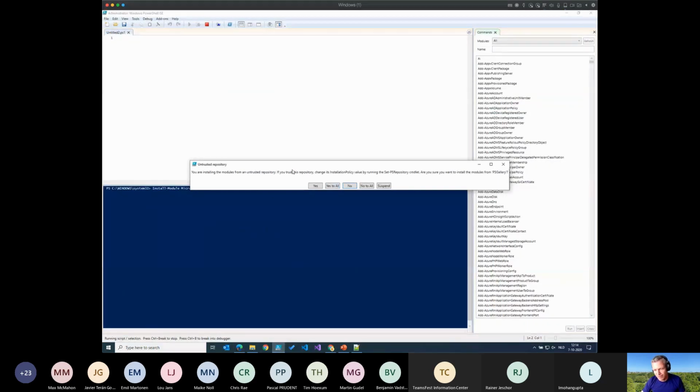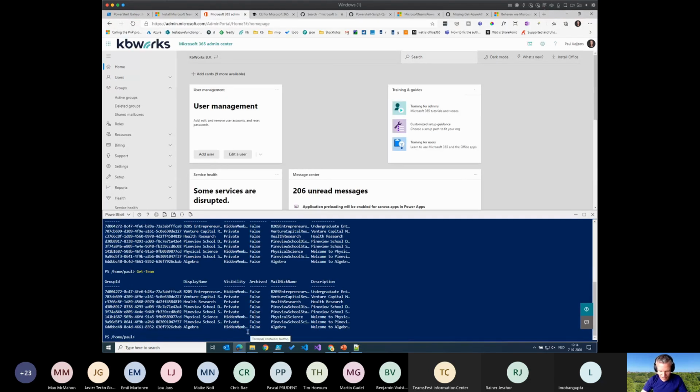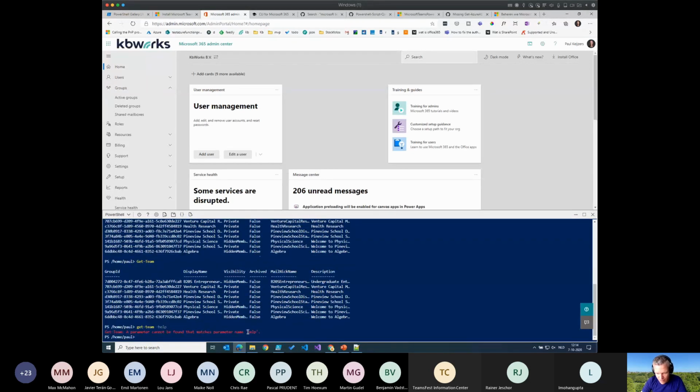So if I go back to the PowerShell window, I have to click on yes to all. Then it will run the commands and it will load the modules in here. So it's running, so I will go back here once more. I can do Get-Team, and now I can type help. And that's incorrect.